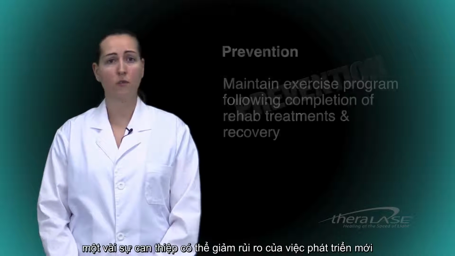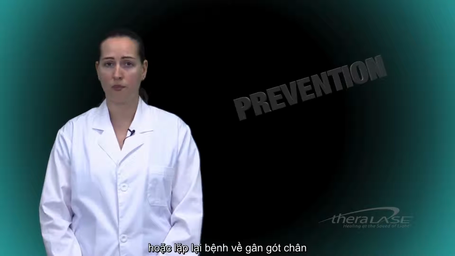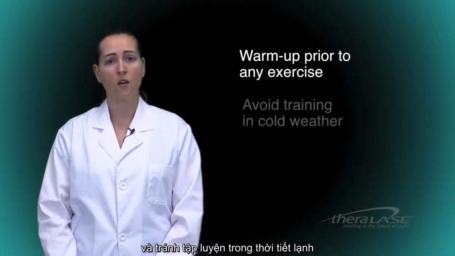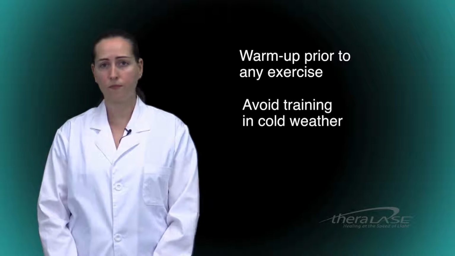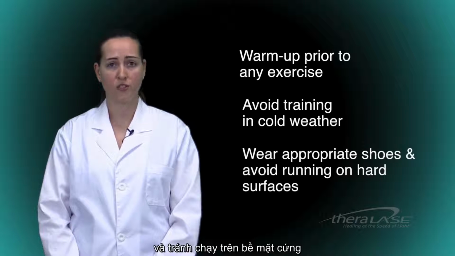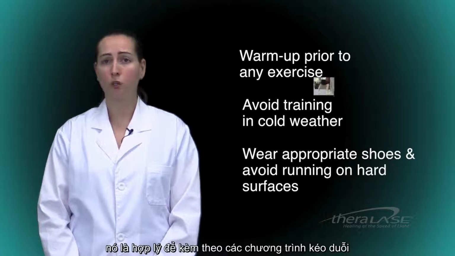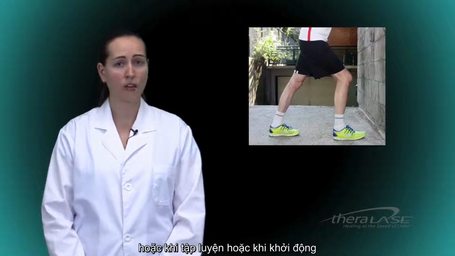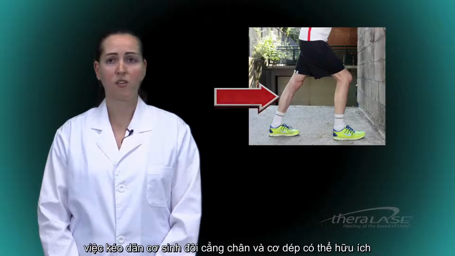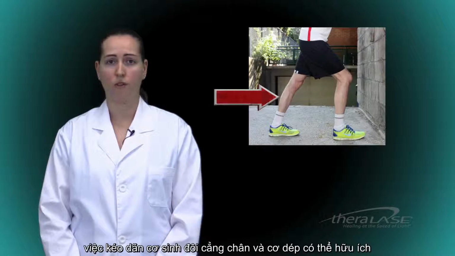Several interventions may reduce the risk of developing new or recurrent Achilles tendinopathy. It's important to warm up before engaging in any exercise and avoid training in cold weather. Make sure appropriate shoes are worn and avoid running on hard surfaces. It is reasonable to include a stretching program either following exercise or during the warm-up phase. Stretching the gastrocnemius and soleus muscles may be beneficial.